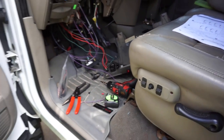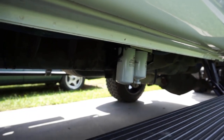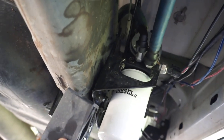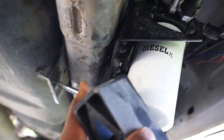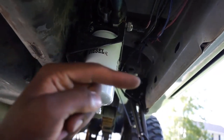A couple other key notes: Air Dog pump. If you're like myself and you have a lift pump on the frame, you need to do what I'm about to show you. If you're looking at my Air Dog, I removed the frame spacer block that used to go right here, between this bracket and the plate that clamps onto the frame. I took that block out because my Air Dog was pushed out too far.